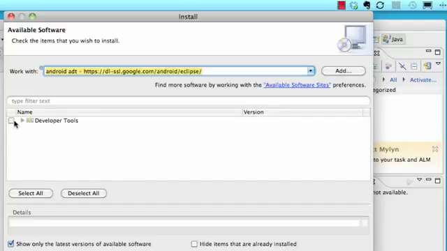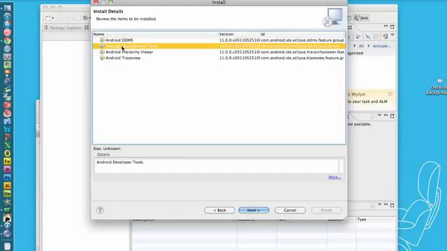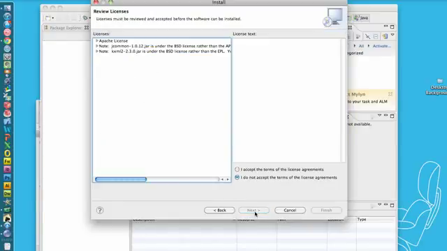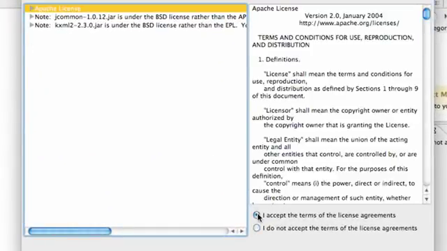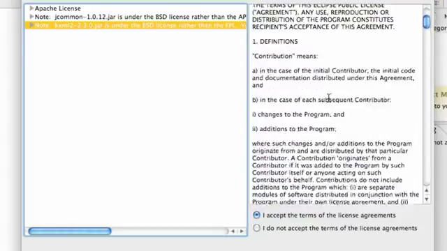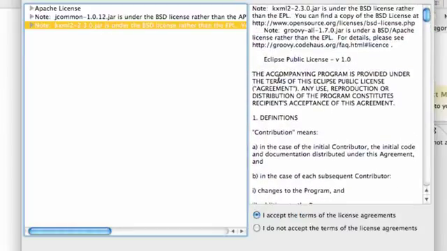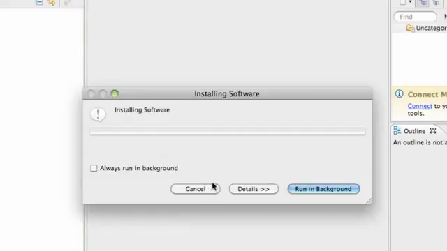So that might take a little bit. We're just going to click this, hit next, and our computer will freeze and probably crash. No, I'm just kidding. So there you go. Now we just hit next again. You should have 4 things within there as well, and we have to accept this license agreement for all of these. So just do that and read through those, because it's super entertaining, great stuff within these agreements. Just hilarious, the comedy in there. Oh man, it's such a great read. So if you want to read that, otherwise just hit accept and finish, and it's going to install the software for us.